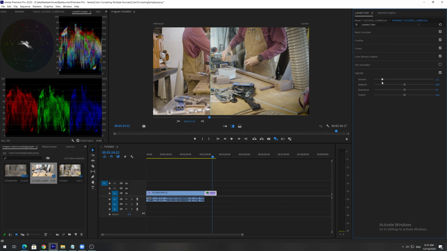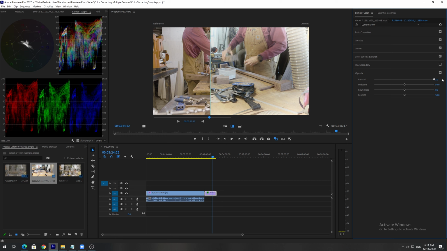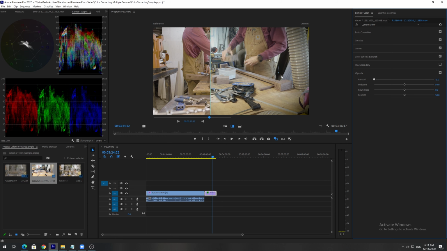I actually like to add a little bit of darkness into the corners sometimes, because that's usually not what I'm focusing on. I'm trying to focus the attention somewhere else, and so reducing the brightness of the corners by taking this vignette amount to the negative area, in my opinion, can be a little bit more aesthetically pleasing at times. You can go the opposite end and add brightness. Maybe you want it to look like a dream scene.